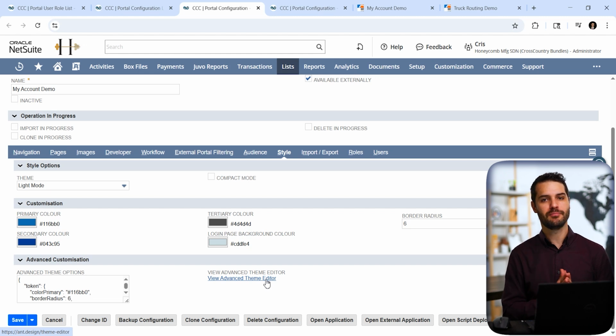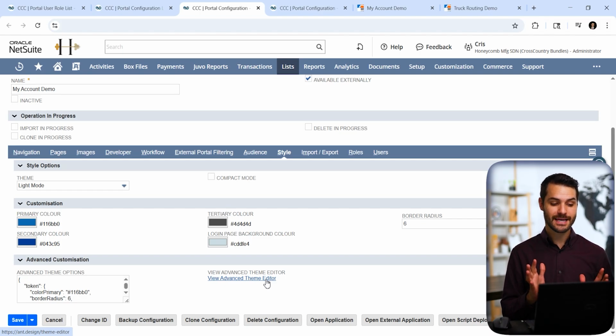But in general, I would keep in mind that these portals are not e-commerce websites, and you're not making an Apple store here that you want to look really, really flashy. These things are generally pretty simple in terms of their design and layout. So that is a limitation that you should keep in mind.